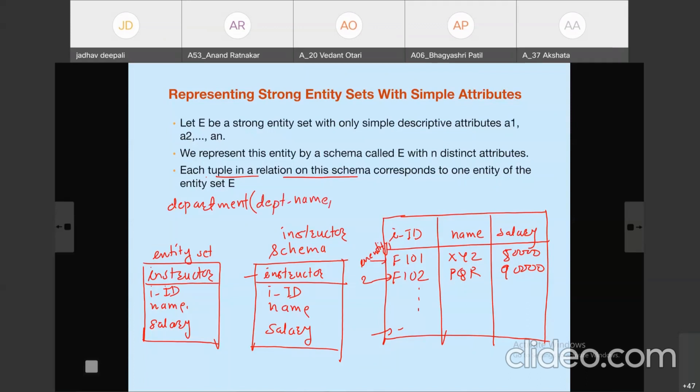So I write here the department schema with department name, building where it is located, and budget. When I represent it in the form of a table, it becomes like this.